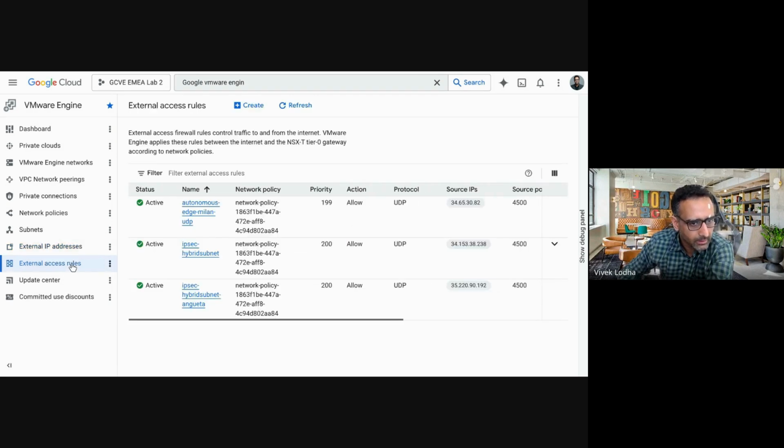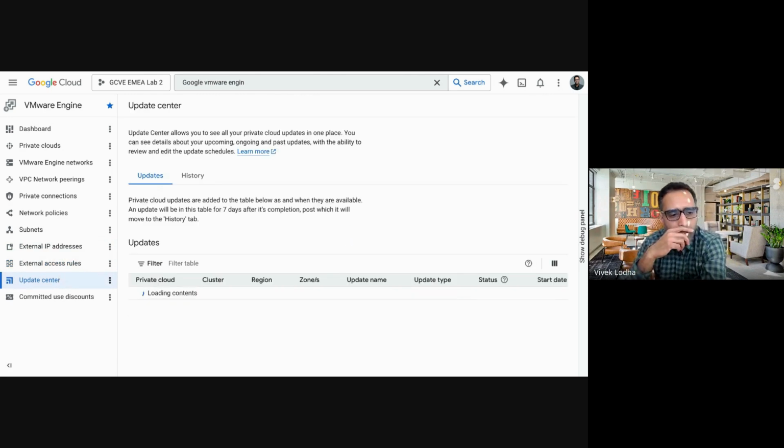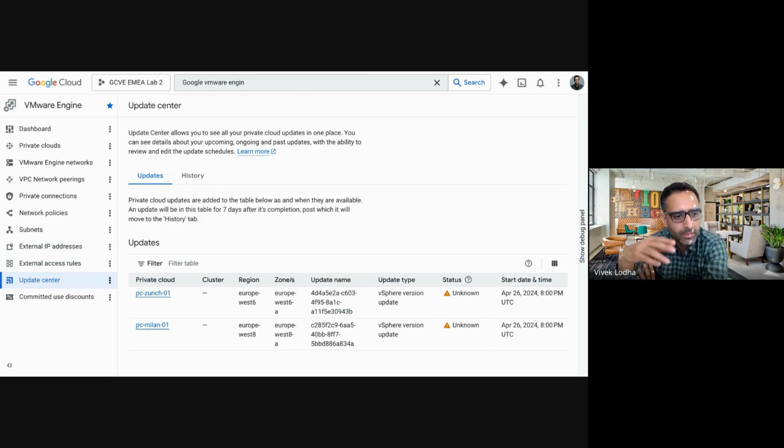Apart from that, the other thing I want to highlight is, today, VMware Engine is a managed service, right? That means any patches which VMware would release, any security patches, any upgrades, Google will be managing all of that, right?